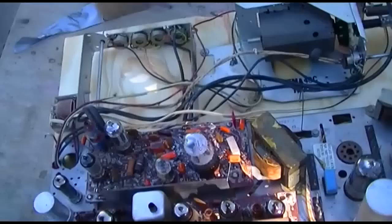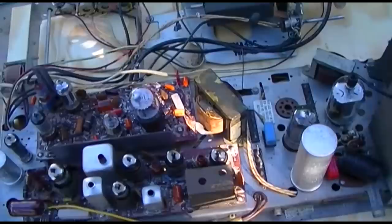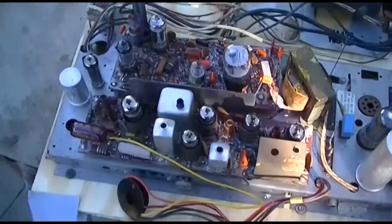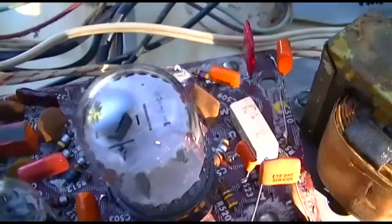So before I pull the chassis out of my set and stick this one in it, I probably should benchmark this before I attempt any repairs on it. So let's kind of take a look at this. And the owner of this is kind of new to television, so we're not going to criticize too bad. We will correct.